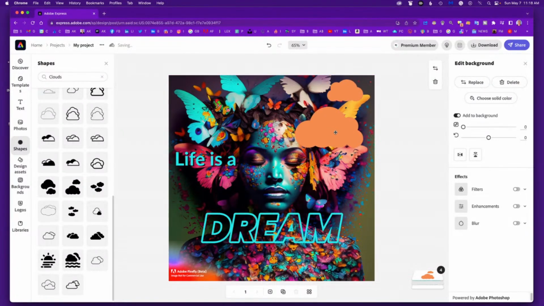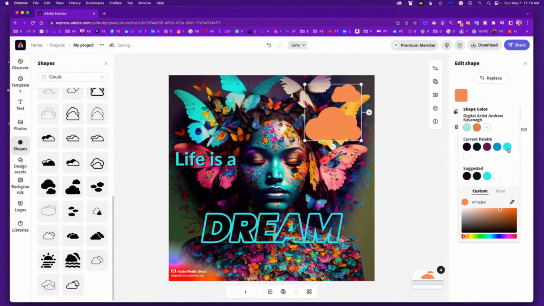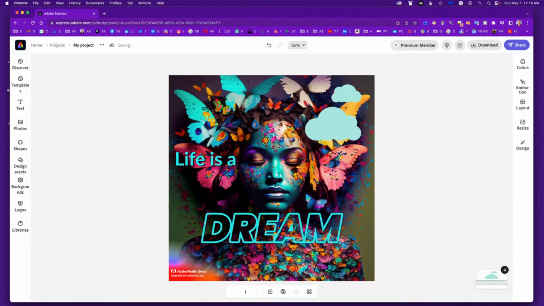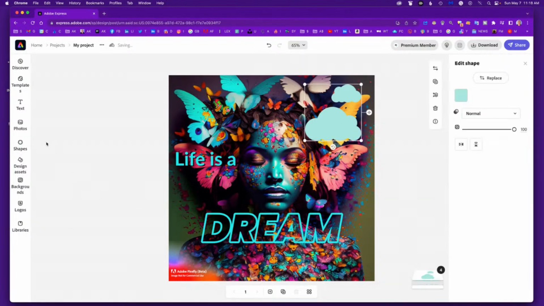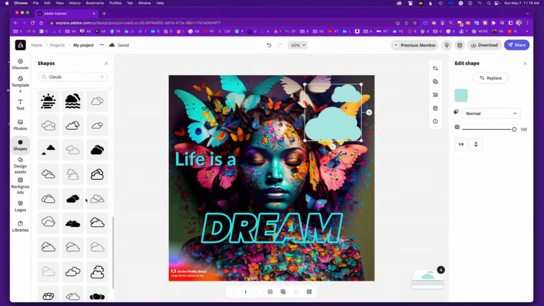And then it has that color, which I don't necessarily like, but I can just go up to the top, resize it down. And then I'm going to bring it to a lighter blue. And there are so many options that once I place that, I'm not stuck with it. I can delete that, go back and scroll through the different shapes for clouds.